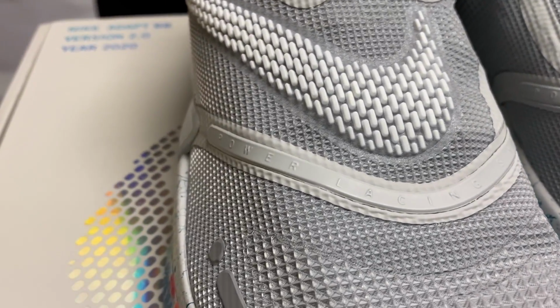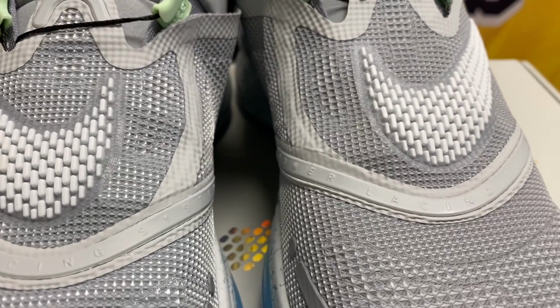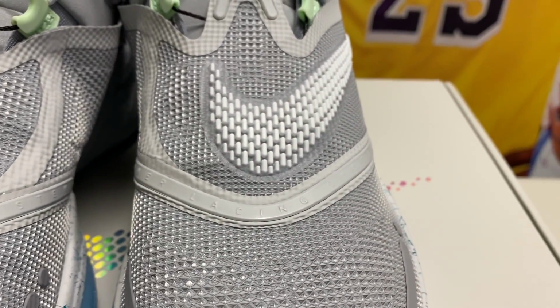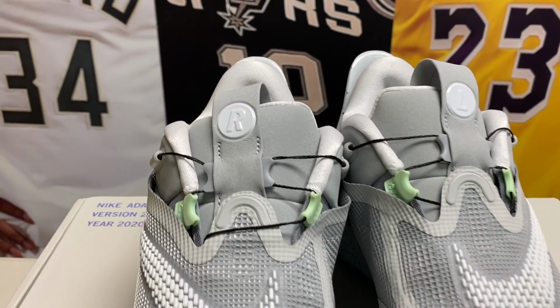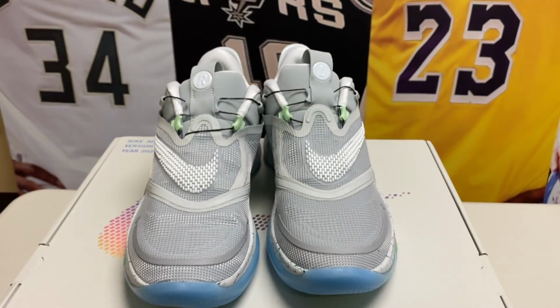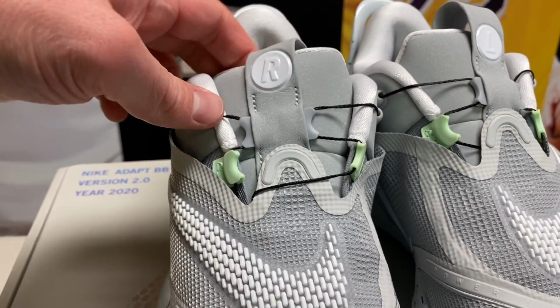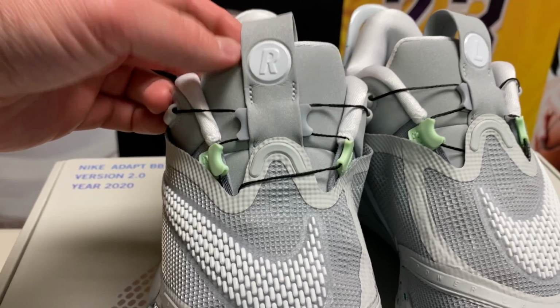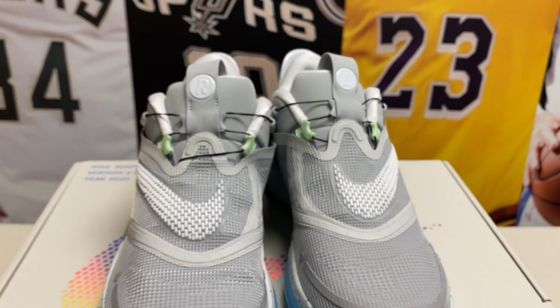In the middle of the shoe here, we can see power lacing system is what it says along the front here, power lacing system, in small letters. We see the giant Nike swoosh in white. And then up on the tongue, we have R and L to denote the right and left shoes. And then you can see that lacing system all tied throughout. So it does tighten and loosen as you put it on your shoe. You can control this all through the app as well. It's really a pretty cool thing to check out in person.